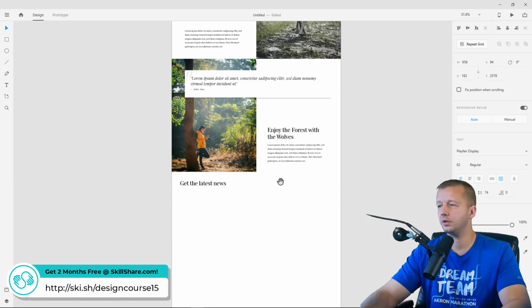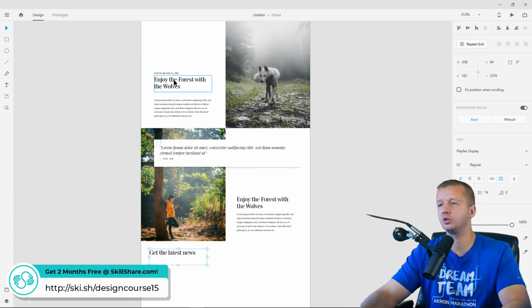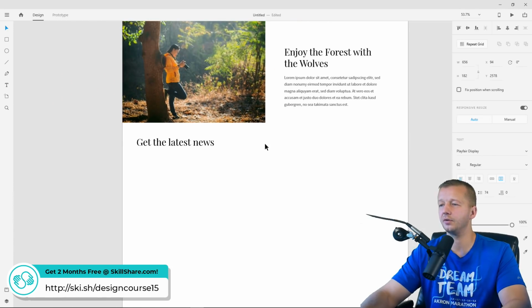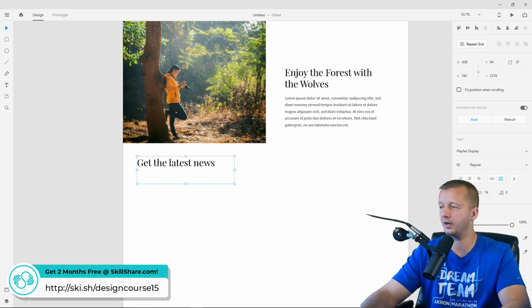And so for this section, we have to ask ourselves, okay, what are the most important pieces of content so far in this design? We have our headings right here. We have the type here. We have the quote. And get the latest news. Is this as important as the titles of these different sections of content? I would say no. So I'm going to scale this down. So the way we've enforced that visual hierarchy on these less important elements is through scale and those other areas that I talked about. So we'll scale this down, something to right around here.